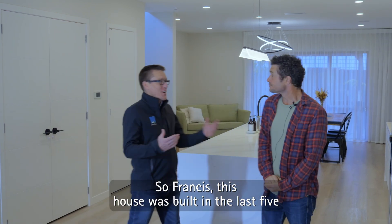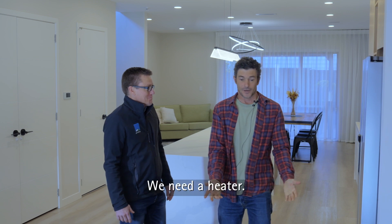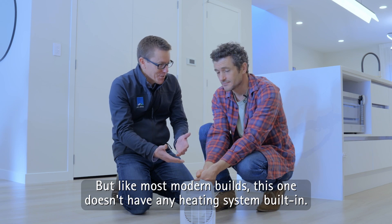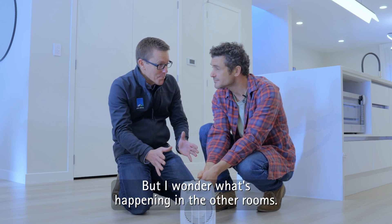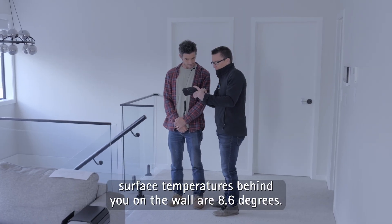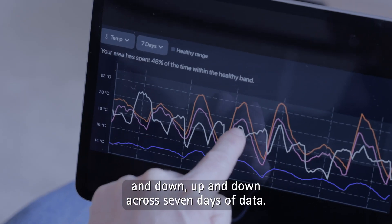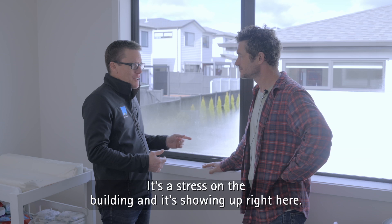This house was built in the last five years, and I'm cold. What's missing? We need a heater. The villa we were in had its own heating system built in — the fireplace. But like most modern builds, this one doesn't have any heating system built in. So we've had to bring our own heater, and now we're warming up this room. Surface temperatures behind you on the wall are 8.6 degrees. These are different bedrooms in the house — it's like a rollercoaster of temperature up and down across seven days of data. That rollercoaster of temperature isn't just a stress on the people; it's a stress on the building, and it's showing up right here.